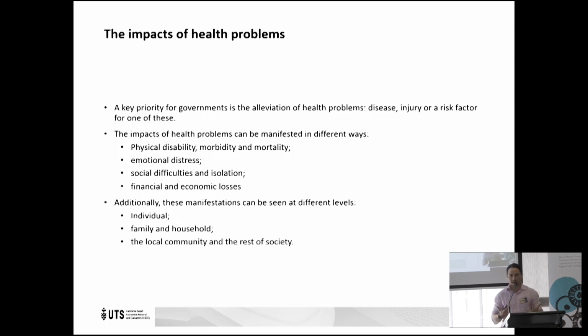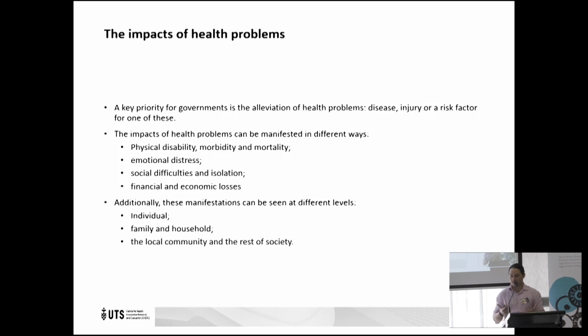Also, health problems can manifest in different ways. We might just look at the effect of the health issue on someone's physical condition, look at morbidity, the presence of disease, or mortality. But then other health problems can cause significant emotional distress, or have impacts on social difficulties in isolation. And a lot of health problems can also have quite significant financial and economic impacts. So it does make it challenging because we can't really compare all health problems equally. They all have different impacts, and we have to consider all those in an economic evaluation.